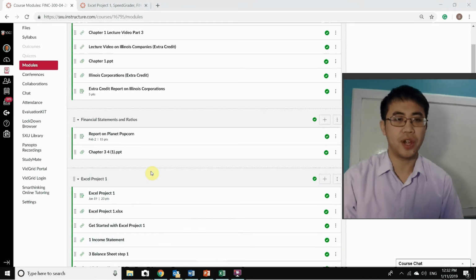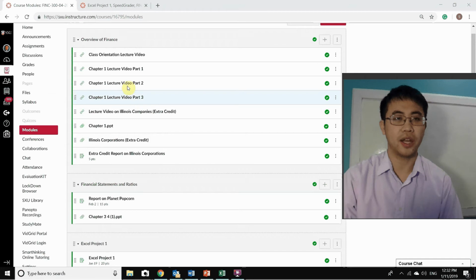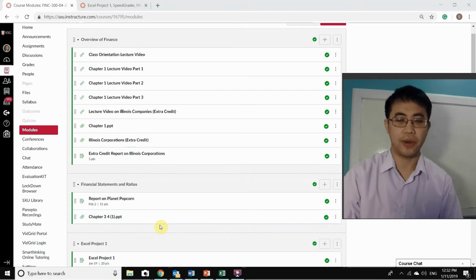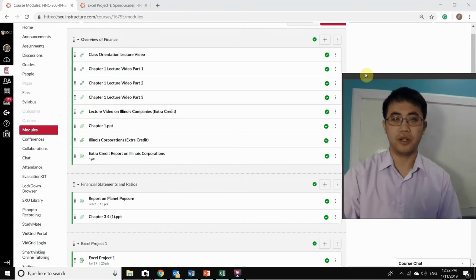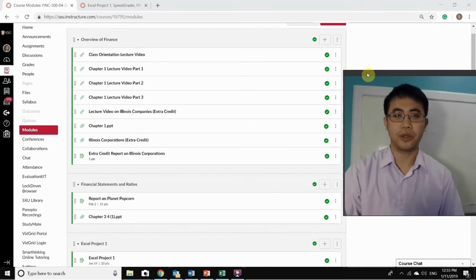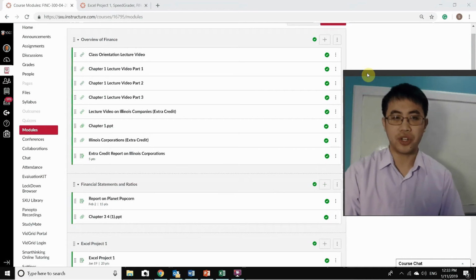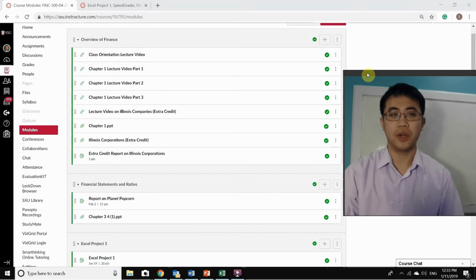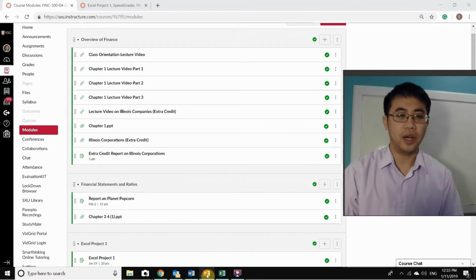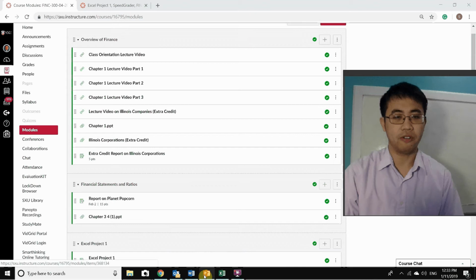I'm not covering chapter 2 of the textbook. Okay, you can see chapter 1 and then jump to chapter 3 and 4. Chapter 2 is not covered because the content of chapter 2 is the financial markets and the financial institutions. And in later chapters, I will cover these subjects and topics. So chapter 2 will be distributed nicely in later chapters for stocks and bonds and also risk and returns. All right, so let's just move to this PowerPoint file.